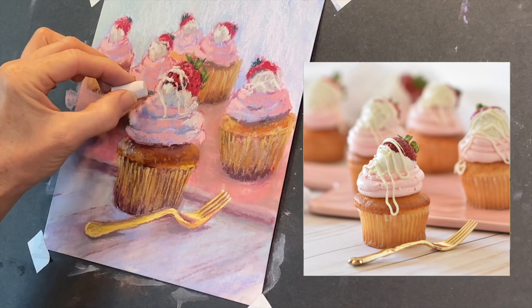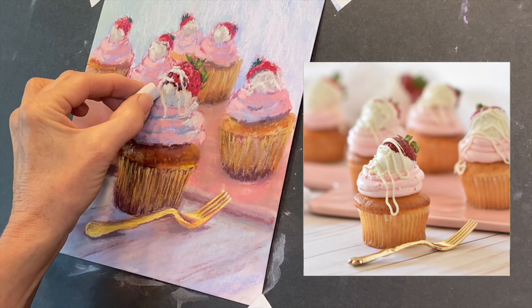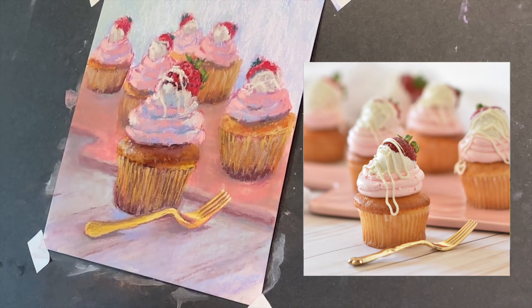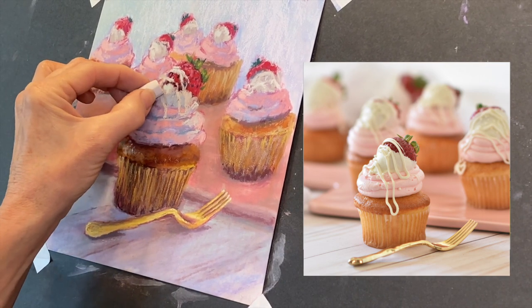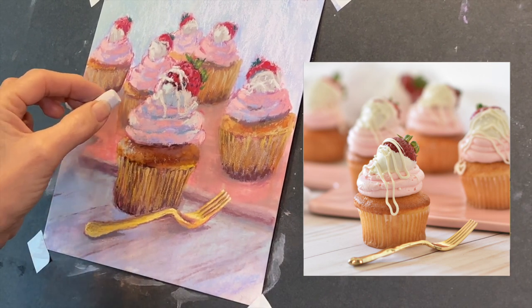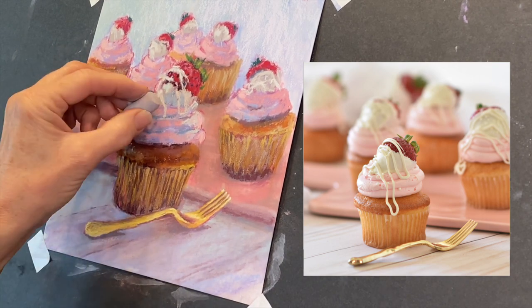All right, now this is real time. And it's the same strategy I mentioned before where I have reserved my use of the lightest value. It looks like white. It's really like a super light blue, I believe. It's in that row, like I said, how the Unison has their pastels so beautifully arranged by color and value. It's the lightest light of, I think, the row of blue.